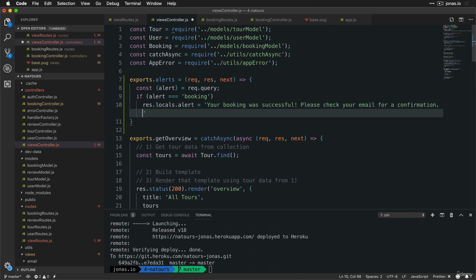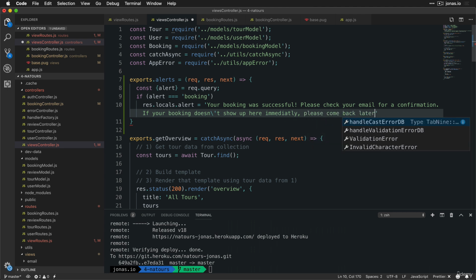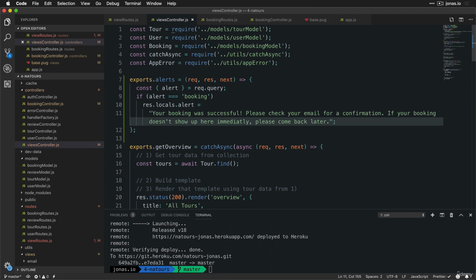And we should also add some other phrase, which is this one. If your booking doesn't show up here immediately, please come back later. Okay? And this last part is because Stripe does very specifically say in their documentation that sometimes the webhook is called a little bit after the success URL is called.